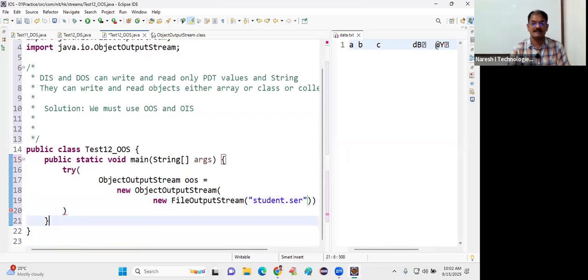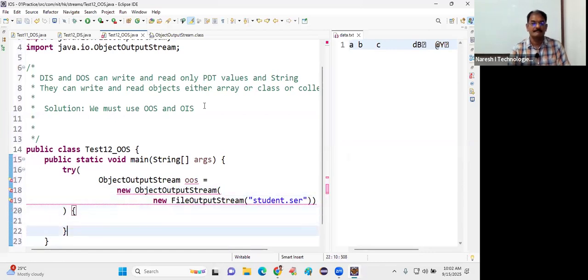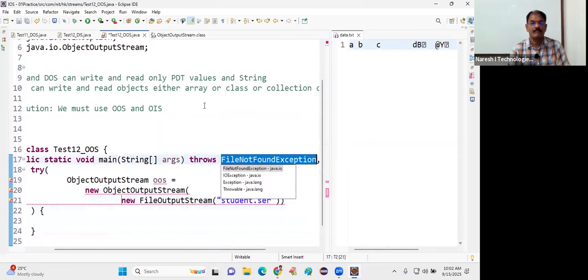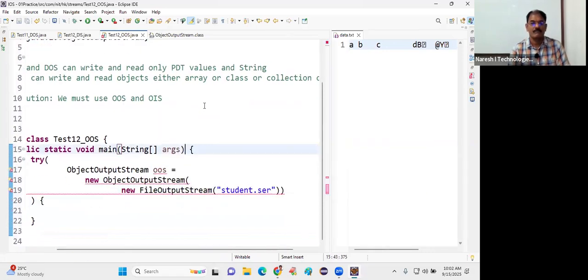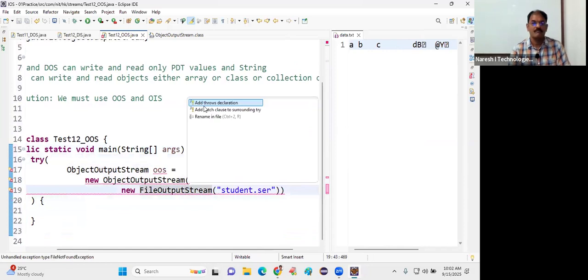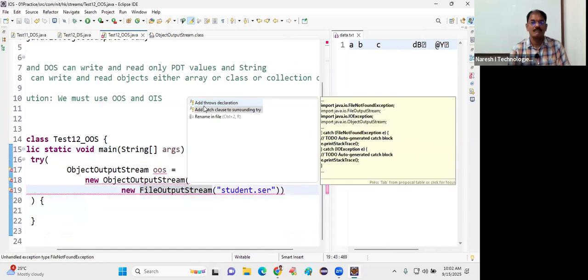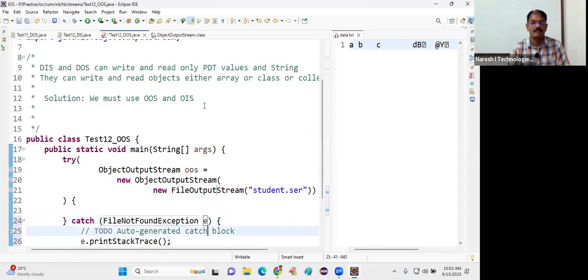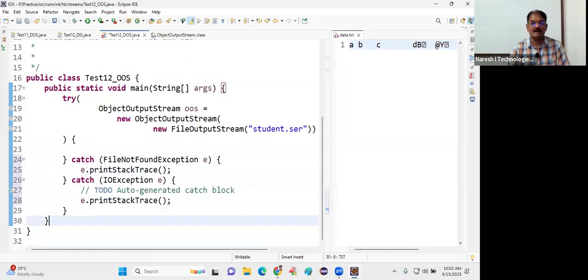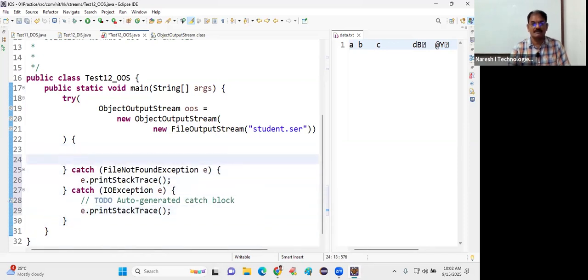The extension of the file that contains object data is called SER. So student.ser we should write. What is the meaning of SER? I will tell you in a second.